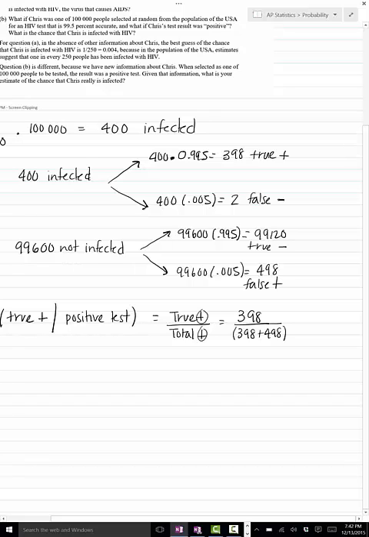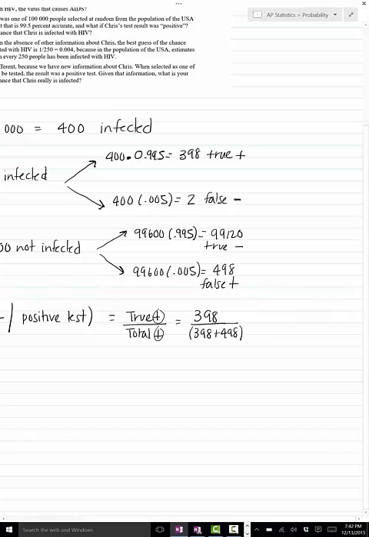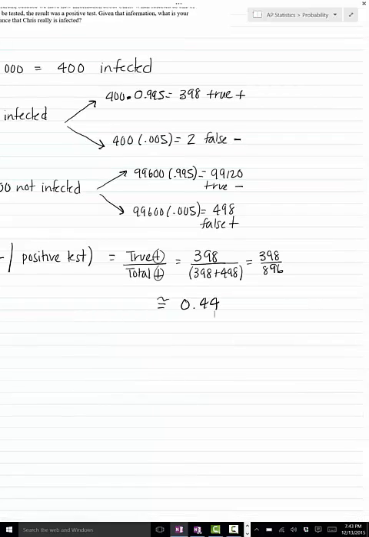So this is true positive only over the fact that you got a positive test. So actually this many people got a positive test. Over 800 people got a positive test, even though over half of them weren't positive. Sorry, a little pen mark there, 896. So what we ended up with is it's about 44%.